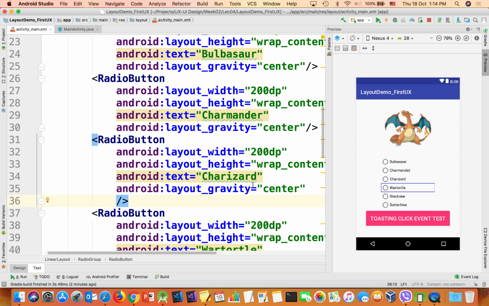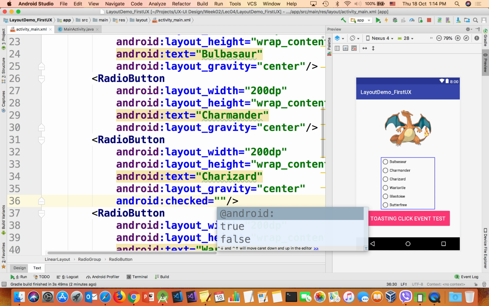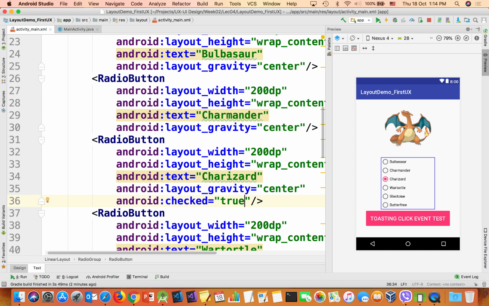Is it so? Yeah, it is the Charizard. And then we look for the property: checked. Yeah, checked, and we say true. It means that whenever your application is going to run, it will show that this specific name is already checked, because that is the image that you are already showing over there.